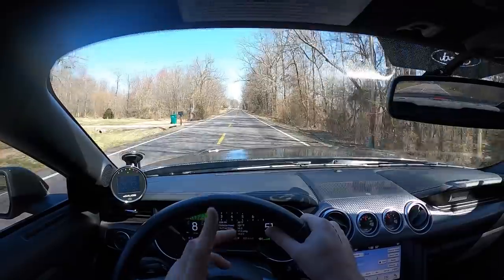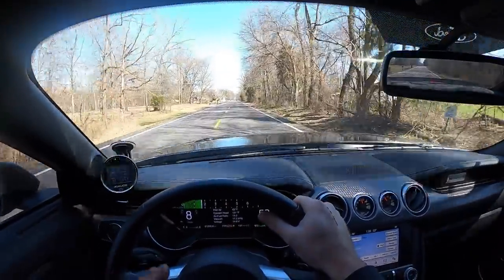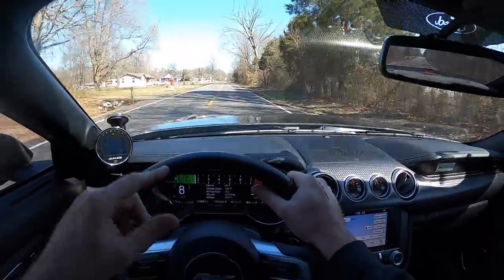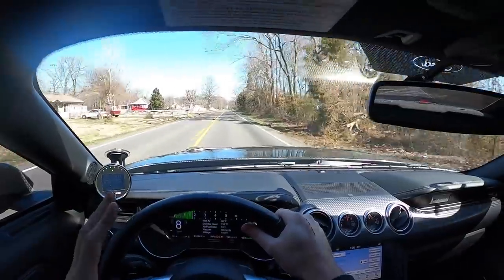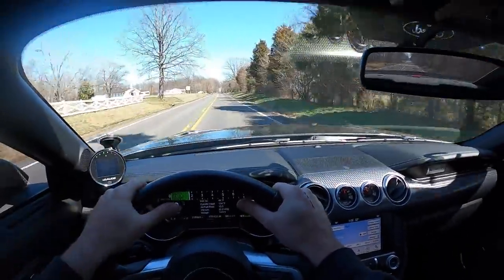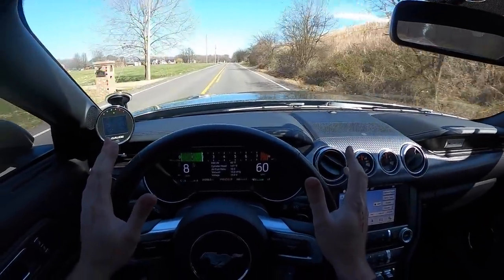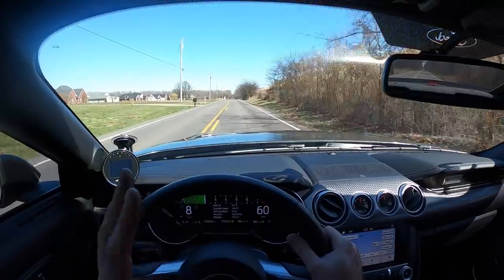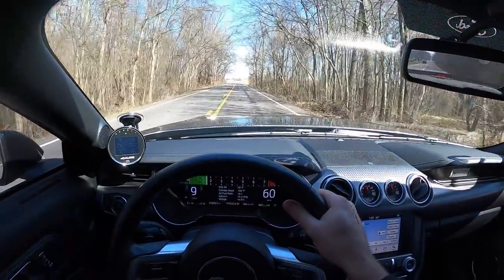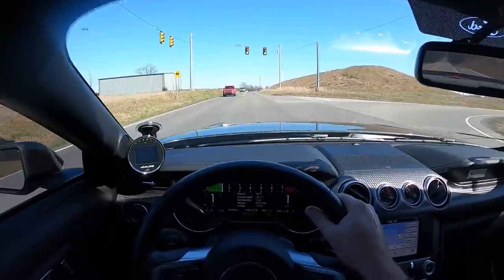Makes me want to do dumps so bad. I love the Corsa active extreme mufflers on this car with the double X pipe and all that with the turbo. It sounds so good. It's so deep. It's so different sounding than it was when it was naturally aspirated. We're doing 55. I want to do about 60 or 70 and just see if there's any weird vibrating. I don't feel anything right now though. Yeah, everything is smooth, just like it was OEM stock, which is a big deal to me.